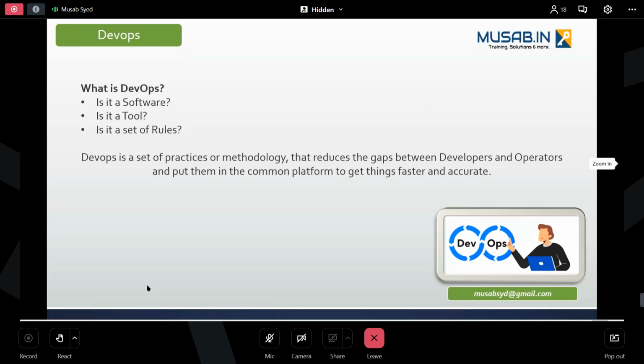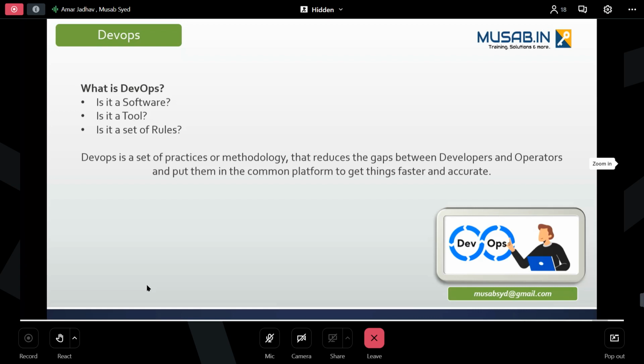Am I clear or not? There was always a fight. These people say they are not correct, those people say they are not correct. In this, the end product will take a long time to be delivered. Sometimes internally we use software, sometimes we sell our software to clients. Yes or no? So because of internal fights, my client will get affected. So to reduce that gap, the concept of DevOps came into the picture.